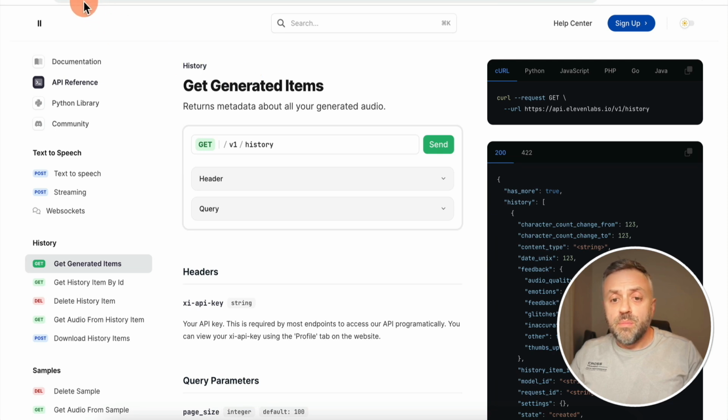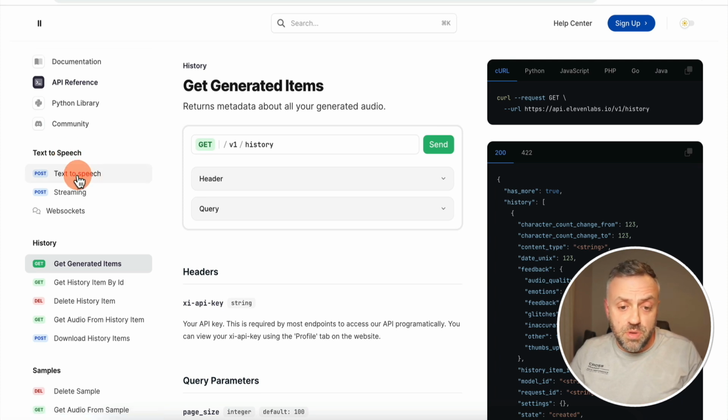Now, if you are going to be building apps that are going to be interacting with 11 Labs, then you should definitely familiarize yourself with their API. And you can easily do that by simply Googling 11 Labs API reference. And so when you do that, you're going to be on a page that looks something like this. And actually, their APIs are not complex at all, right?